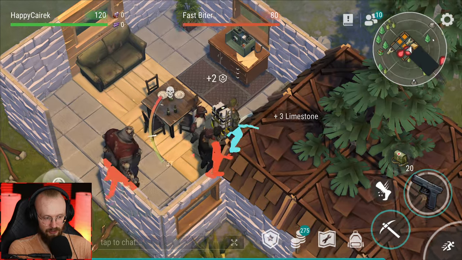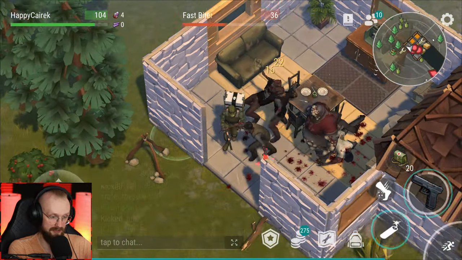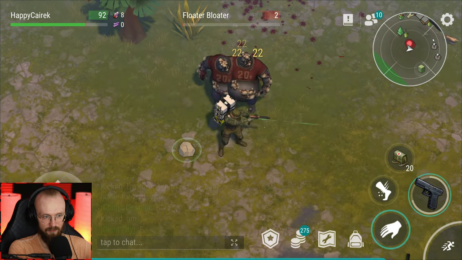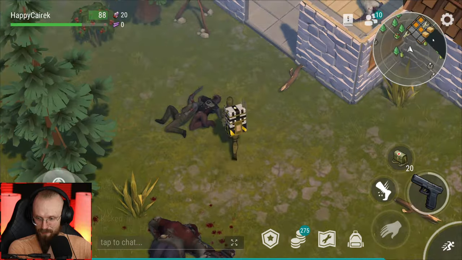Oh my goodness, the limestone thing makes lots of noise. So maybe they haven't changed anything. Limestone still makes noise. Last time when I tried to chop down a tree, it didn't make any noise, so I thought they fixed it. But no, trees make zero noise. Limestones still make noise.